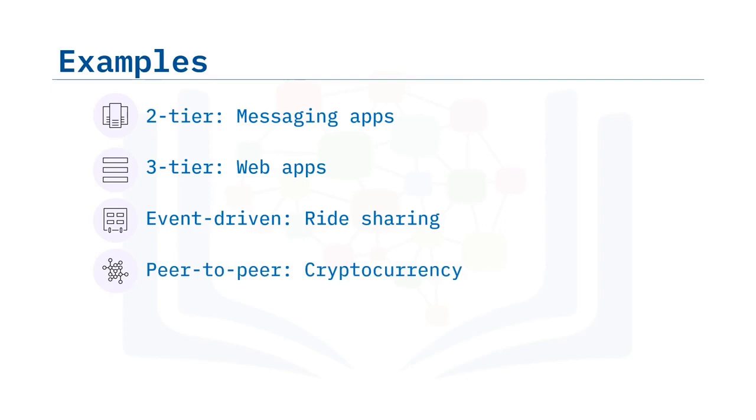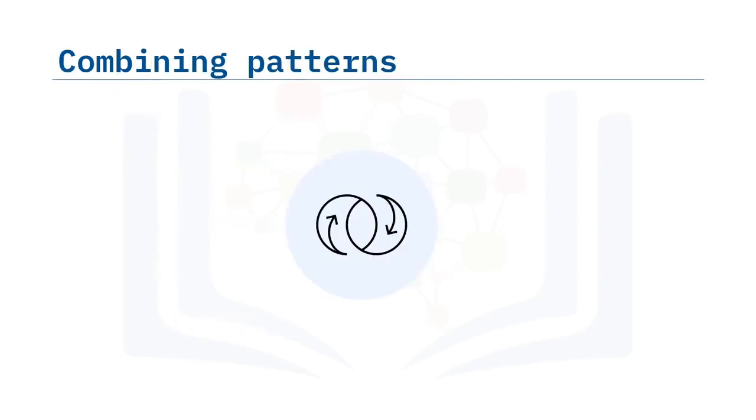Cryptocurrencies such as Bitcoin and Ethereum use a peer-to-peer pattern. Each computer in the blockchain acts as both server and client. Finally, social media sites are composed of microservices. A user has an account, and that account can request different services, such as adding friends, targeted ad recommendations, and displaying content.